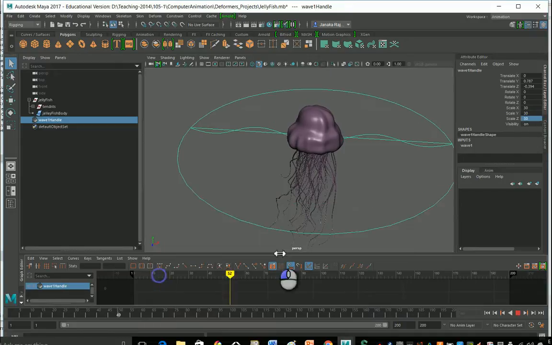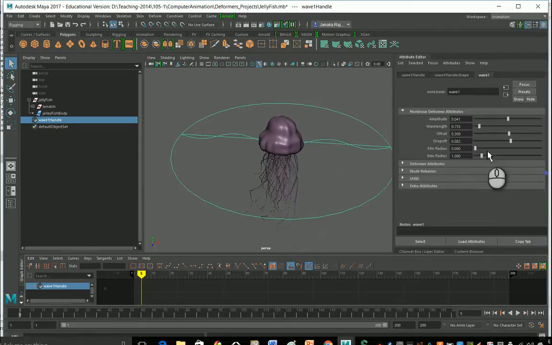Now you can see that nothing changed because we need to set the keys or give the value. I mean for here we set up the keys and here we can move, but this time we are not going to set the keys. This time I am going to use a very simple expression. We are going to give this value the time. If we have a timeline, it is 200. We just type that this value equals time, then use the semicolon and press enter. You can see that this value is now kind of an expression.